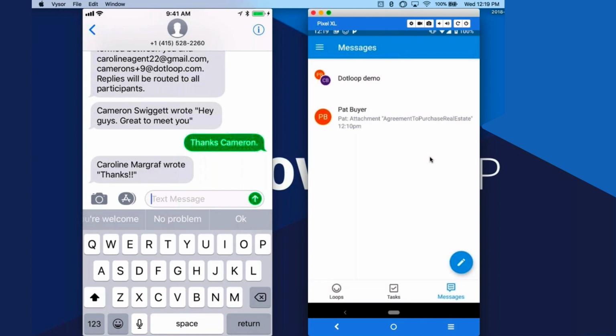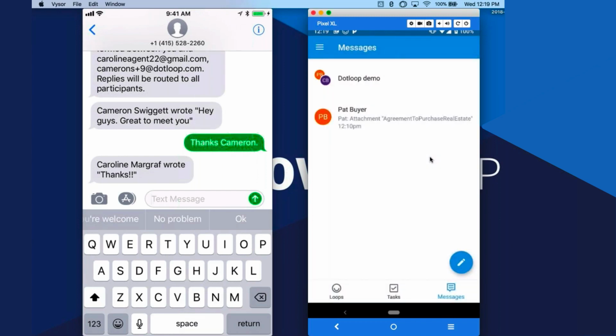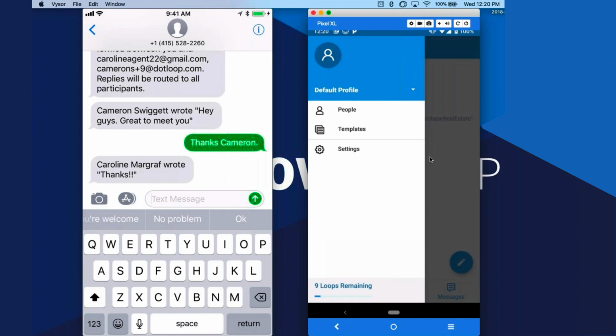The final thing I'd like to demo with you guys is how notifications work. So if you've probably noticed, I have gotten notifications, both, we call them push notifications. So those are the notifications that the dotloop app has sent me. And I've also gotten a text. So in parallel, I've gotten a text notification. And if I actually had my email settings on for this phone, I've also gotten an email. So we're giving you a whole array of ways to alert the fact that you have a brand new message. If it turns out you don't want to be alerted 3 times for every message that comes in, we're with you on that. We'll have the opportunity to change that.